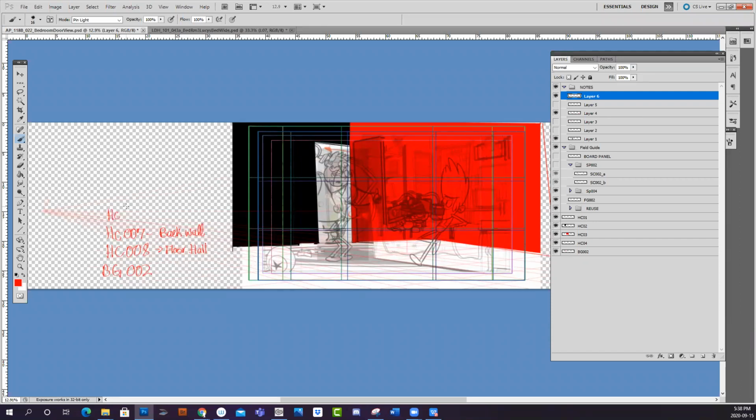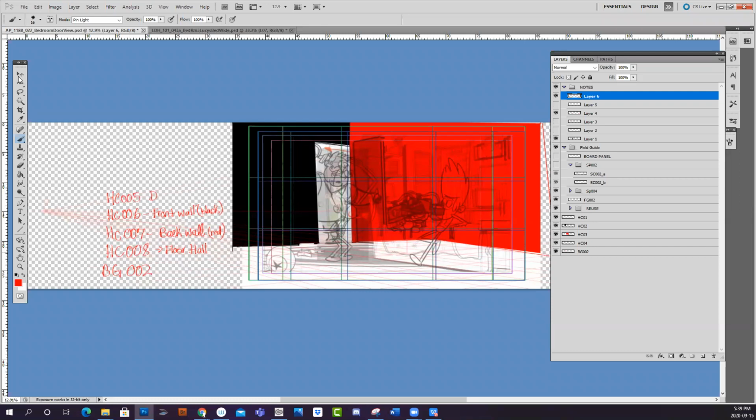And then HC06 would be the front wall. I'm just going to indicate here what's red. This is black, right? Just so you guys have an idea. And then we have HC05, which would then be the door.